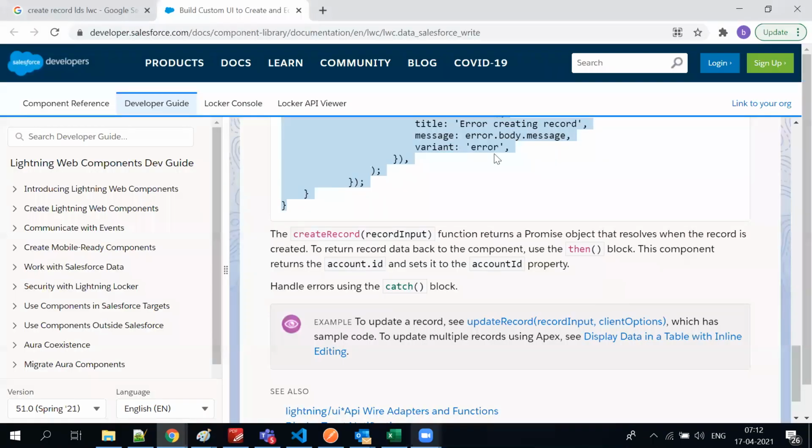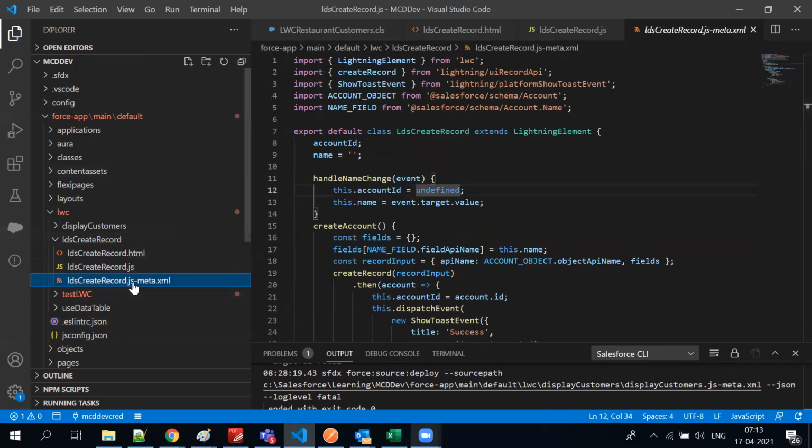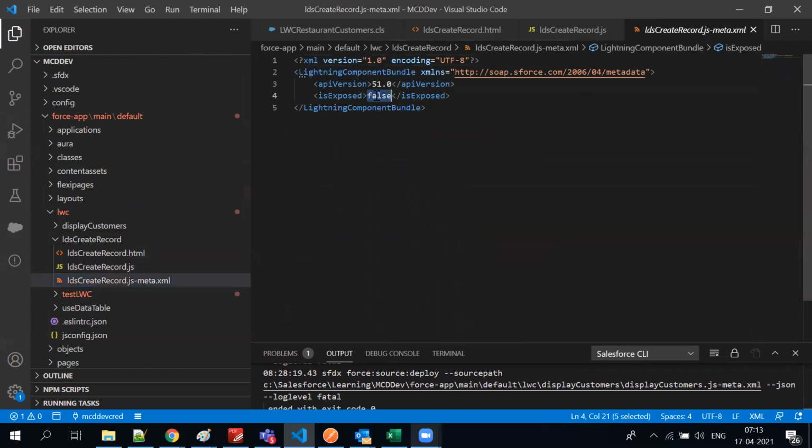Now the component has been added here to the JS and the record HTML we have. So what additional thing we're missing here is your meta file should be true here, and to which layouts you are applicable: Lightning record page, home page, something that you have to give there.